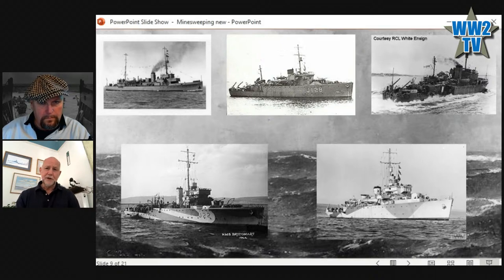First of all, we have the fleet sweepers, which is what I'm showing you here. Fleet sweepers were the main deployed, survivable operators, so they were useful for expeditionary operations. They could take care of themselves and keep up with the main fleet, which is where the name fleet minesweeper came from. They had better endurance and better legs, could stay on task longer, and were generally looked upon as the more effective. Lots of caveats on that statement, though.